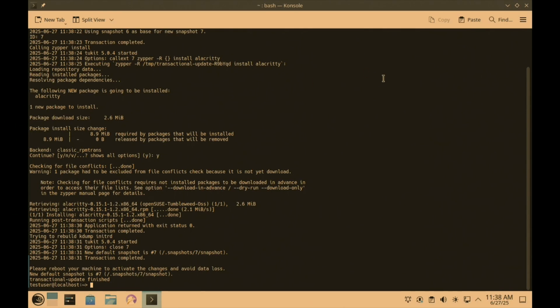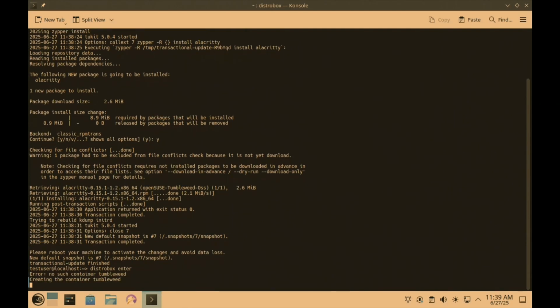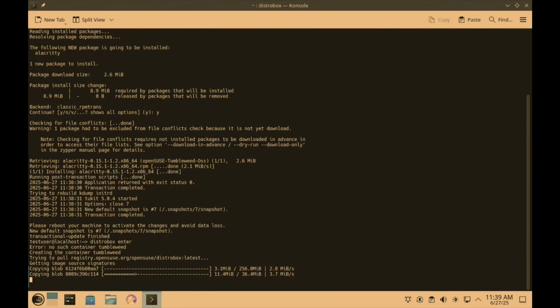So basically you've got that, and then you've also got distrobox, just like on Aeon. It's just going to pull the container down. Hopefully. It hasn't blown up yet.